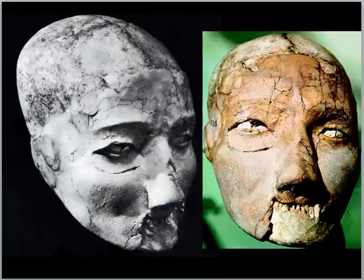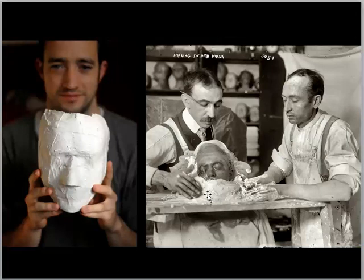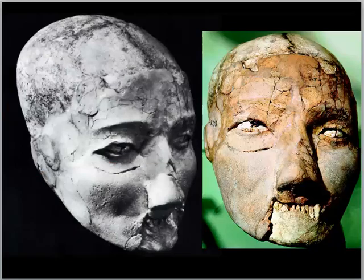Something else discovered within Jericho, as well as another settlement in Turkey — Çatalhöyük — is the practice of putting death masks over the dead. What does this imply? Does it imply these were important people? Obviously, they were important enough to spend the time doing that. We still do things like this today, though more for special effects. Up until the 19th century, there was a drive to make busts and preserve the facial appearance of a person's face. Looking at the book, it seems more associated with preservation of the dead and ancestor worship — a way to preserve memory and keep them looking something like how they looked in life, to preserve that for the afterlife. These are things we could glean, understanding that some of these cultures were pre-literate. We don't have any literature to draw from.